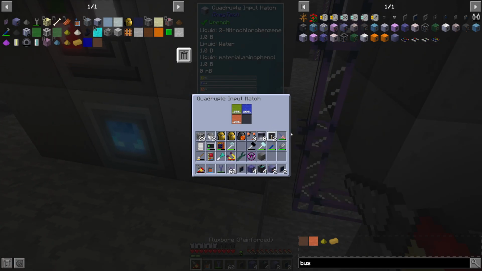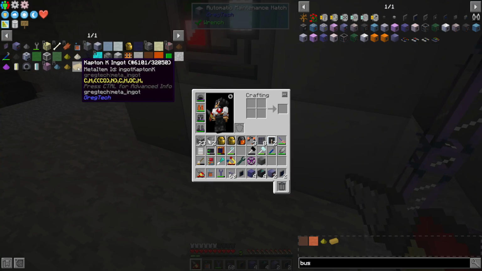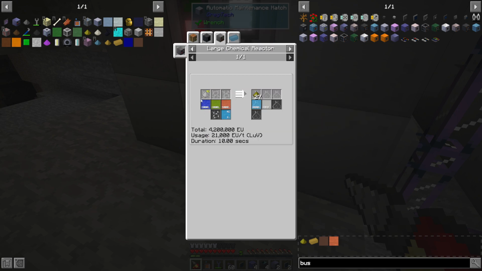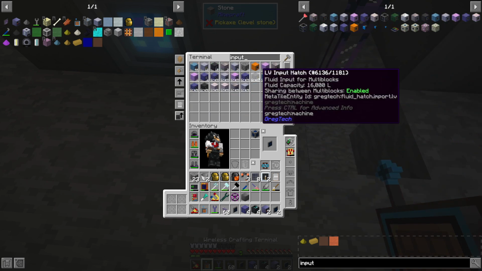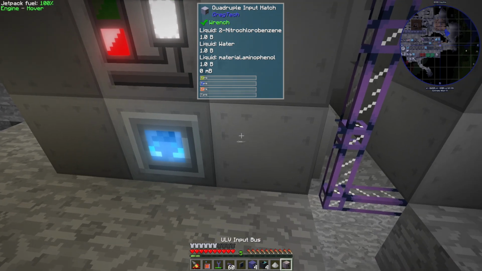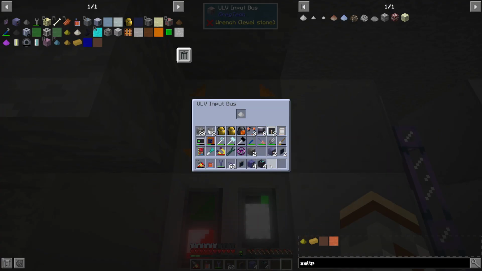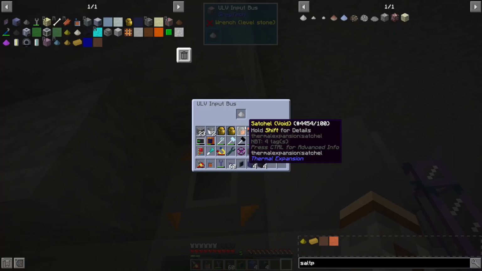that has all the fluids now, but I think it's missing something. Oh, right, the saltpeter. Okay, we did need the input bus, but nothing big anyway. Input bus, yeah, there we go. And then the saltpeter, we have so much. I'll just put this right here, and boom. Okay, what's missing now?